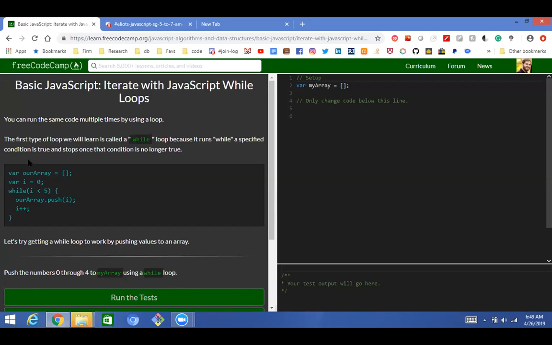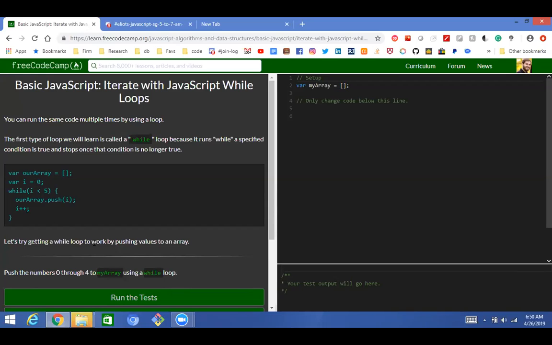All right, so the condition here is that it begins at 0 and it's running while i is less than 5. So once it gets to 4, it runs and then it's done. And it's going to push that number to the array. So it's going to be 1, 2, 3, 4, and then it's going to stop. Yeah, I think it starts from 0. In the array, it would be 0 too. Let's start from 0.